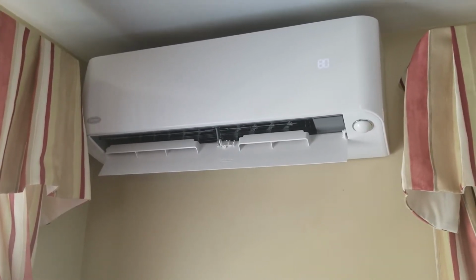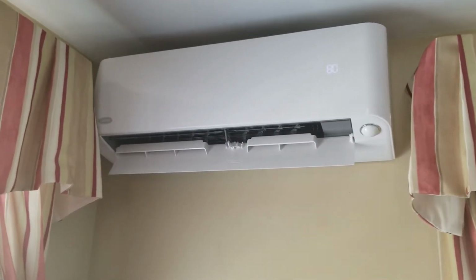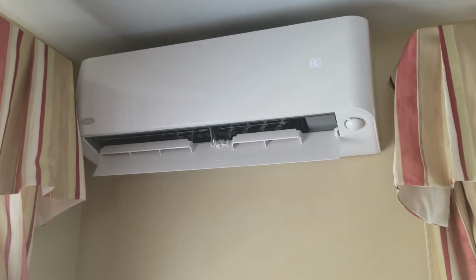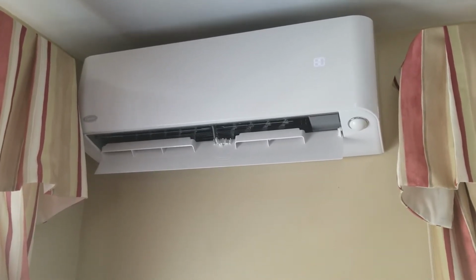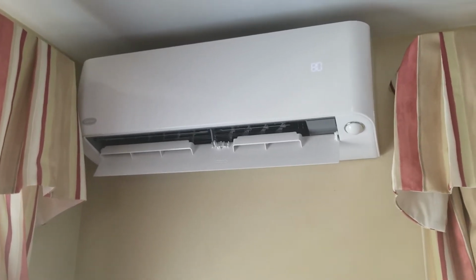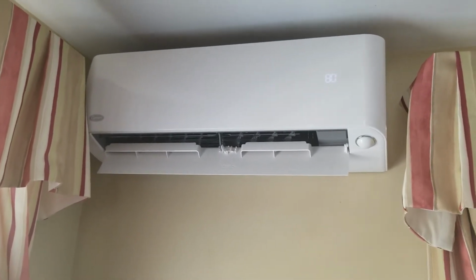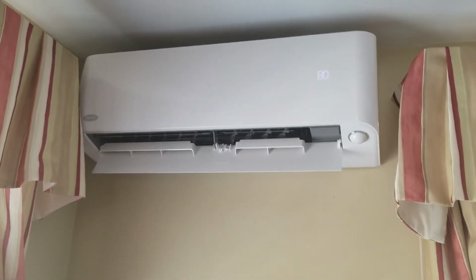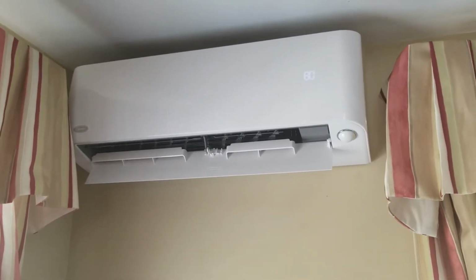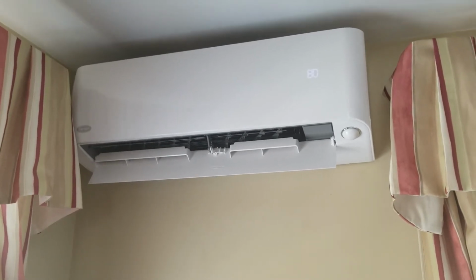They don't evenly heat the house. Like, this would be the warmest room, where further in other areas it'll be even cooler. And on top of that, the furnace still runs. I still have to pay for the furnace. If it gets colder than -2 Celsius, the furnace starts coming on. So on top of the $600 a month in electricity, I'm still paying approximately $200 a month in oil.